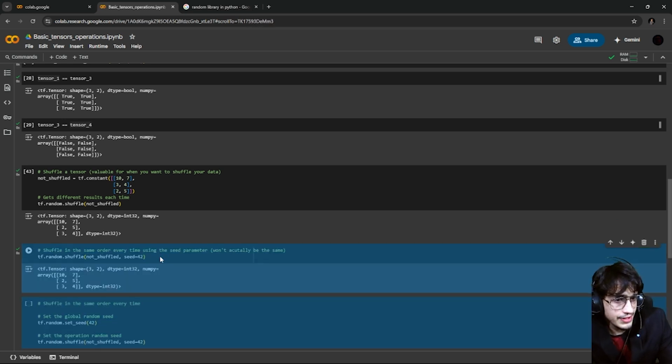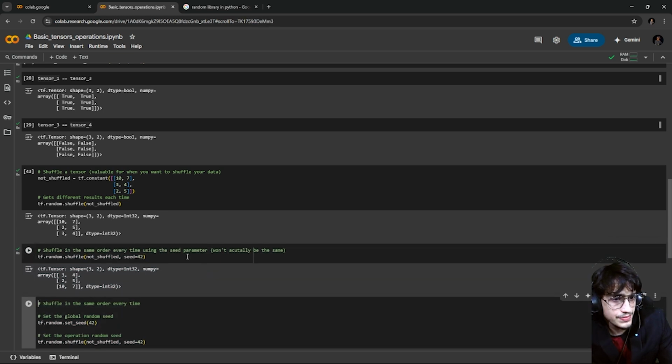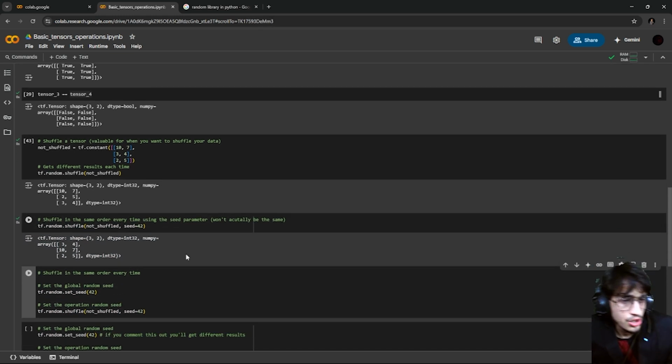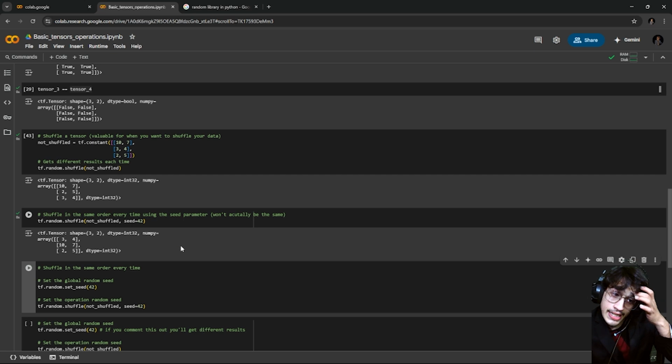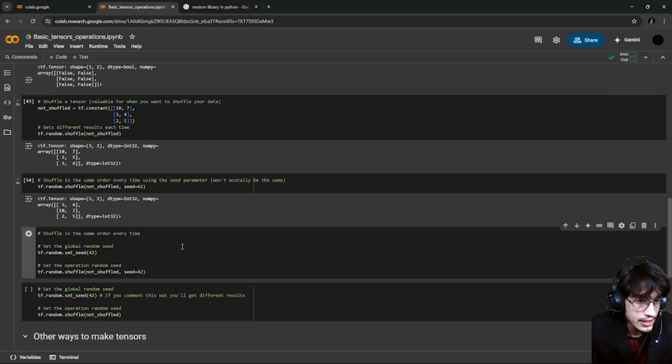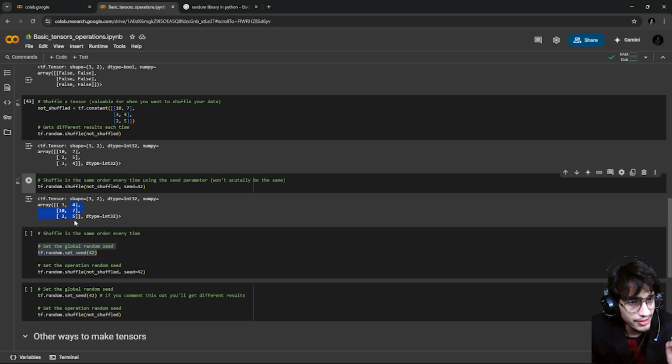It's changing every time, you can see, because it's in the documentation that it will not shuffle in the same order until you set a random seed globally. You have to set the random set seed globally, then only the order will also be the same.